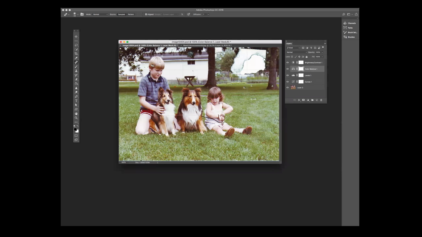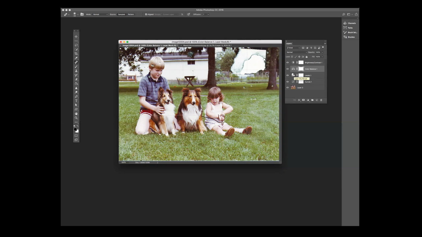I want to also talk about what an adjustment layer is. So an adjustment layer basically applies color and tonal adjustments to your image without permanently changing pixel values. So for example, rather than making a levels or curves adjustment directly to my image, I can create a levels or curves adjustment layer, which is what I created. So anytime I want to hide these, it preserves my original photo. But if I add those back, so basically it's easily removable. These changes are not permanent, and that's what's so wonderful about this option in Photoshop.